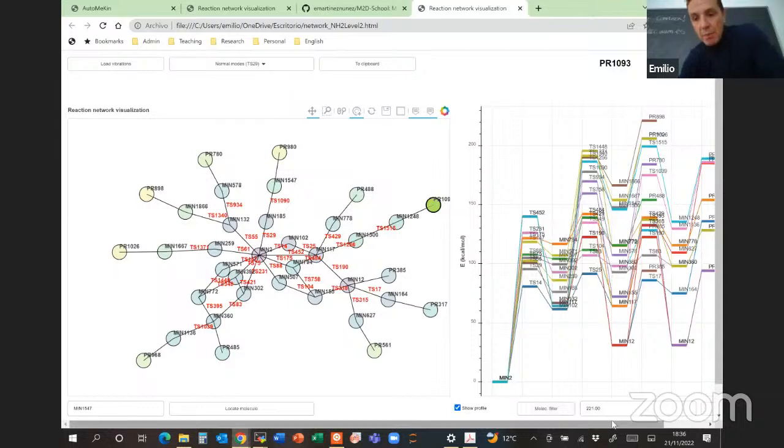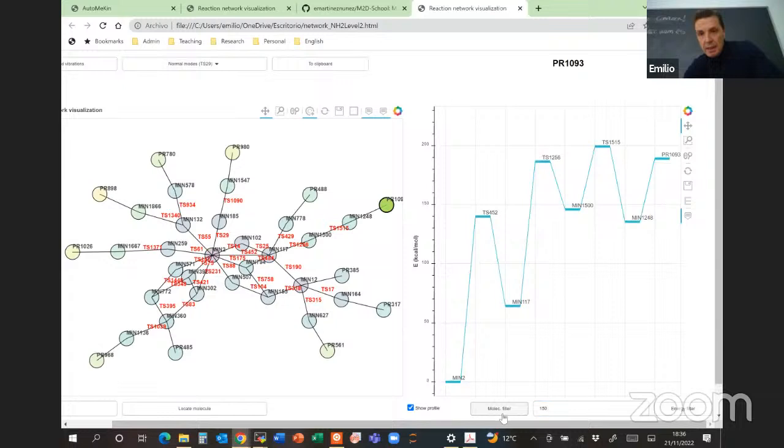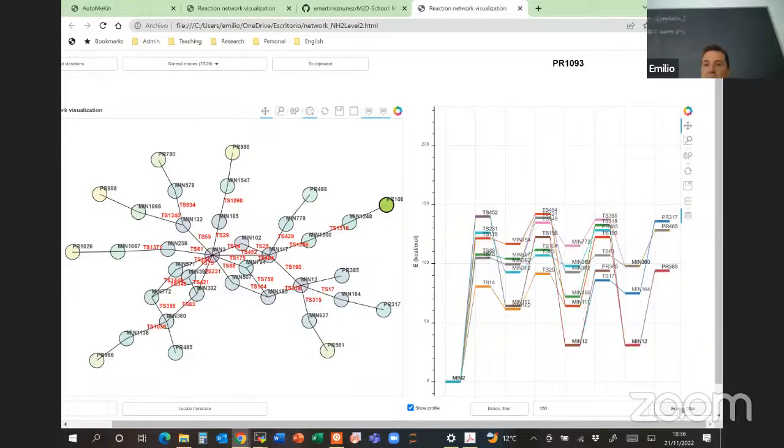Maybe suppose you are now interested in reactions that happen with an energy lower than 150 kcal per mole, for instance. So you can filter the reactions here, the pathways here. You can type 150, and then, oh no, what did I do? No, sorry, I made a mistake. You can recover it, like clicking there, recover the original one. And now 150 energy filter. You click on energy filter, and all the pathways with energies above 150 disappear from the graph. Okay, disappear from the graph.